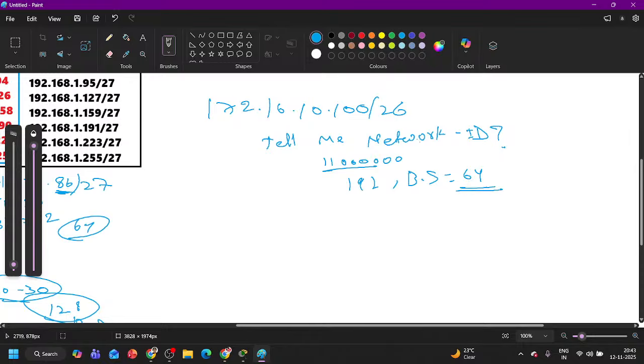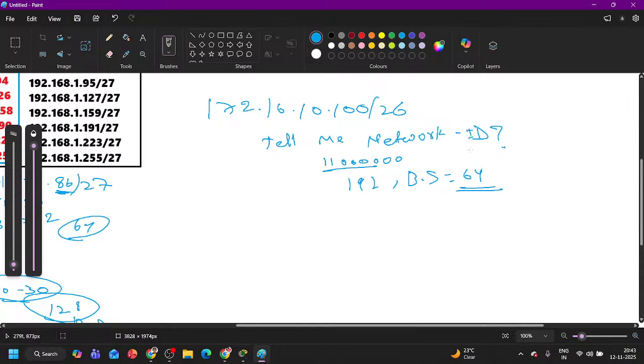So what will be the network ID? 172.16.10.64. Is this correct? Yes, absolutely correct. This is a class B IP, so I believe the first two octets are stable.